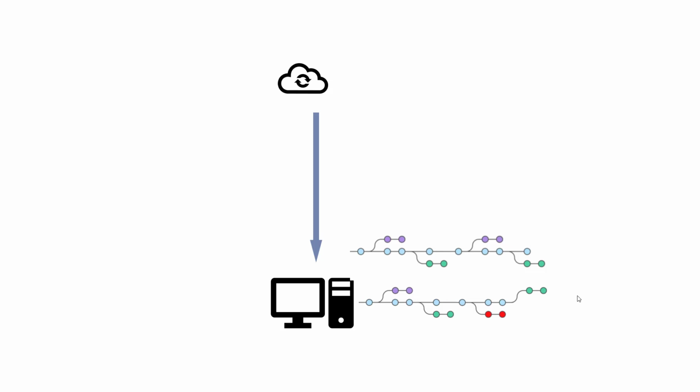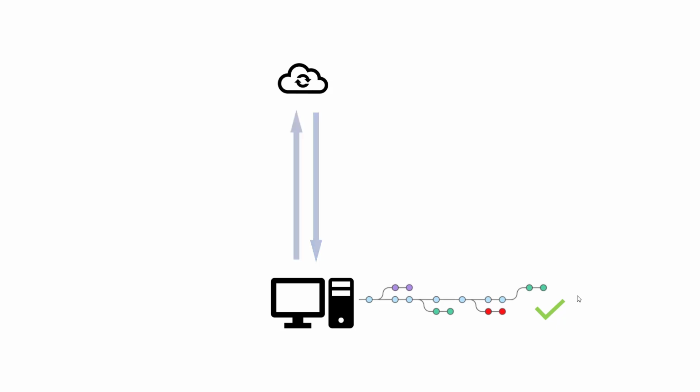So you make a choice, and that's when you have to talk with the other person who made changes to the same files, and you two have to decide which one is better. And when it's code, there can be more flexibility. You can actually determine which line in the same file you want to keep and which line you want to throw out, right, when there's a conflict. Nonetheless, you have to resolve the conflict locally, and then you pick a winner and you discard the other one. For example, now you pick yours and discard the one from the server. And that's then the one you can push back to the server.